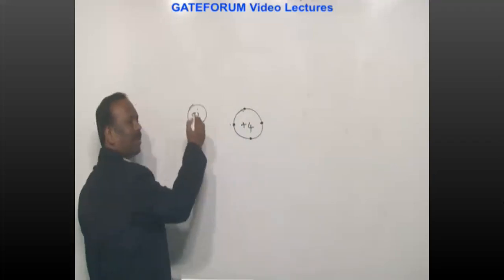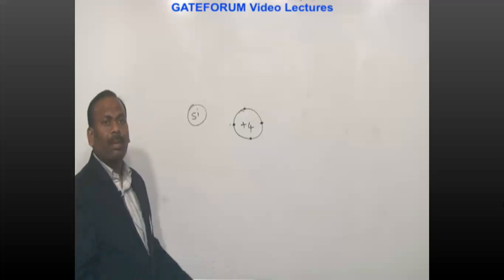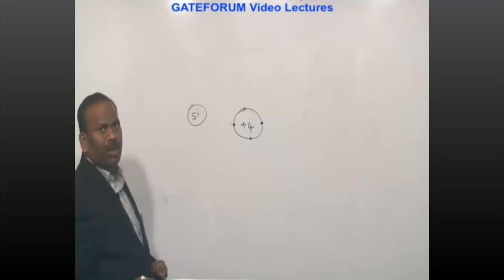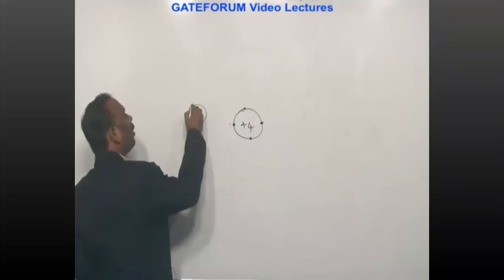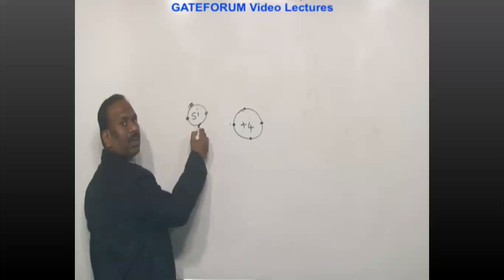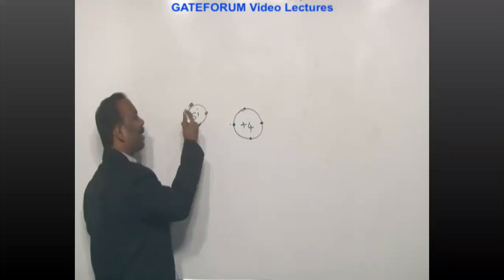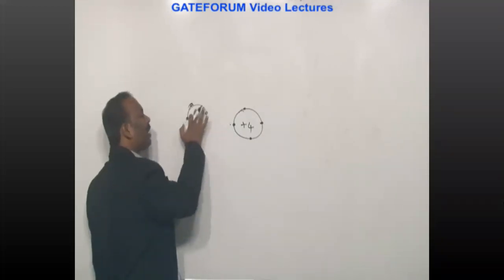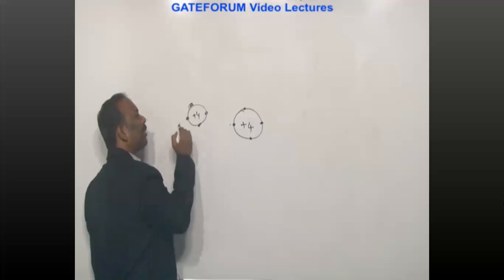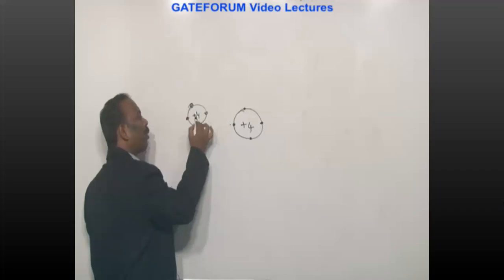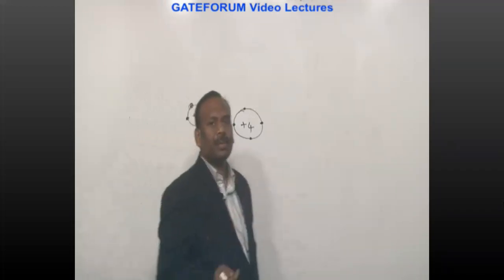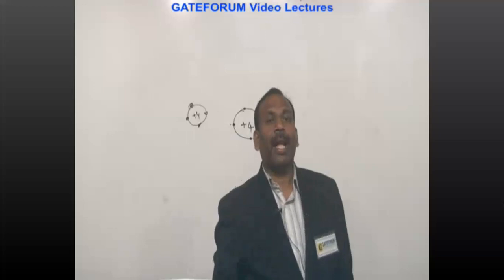Otherwise, you can indicate it like this. That's neutral. But we require the covalent bond to be formed. That's why we have taken 4 valence electrons. 4 negative charge is shown externally. Therefore, to counterbalance it as neutral, you indicate plus 4. So, 4 negative charge, 4 positive charge. It's neutral. Clear, Pooja?